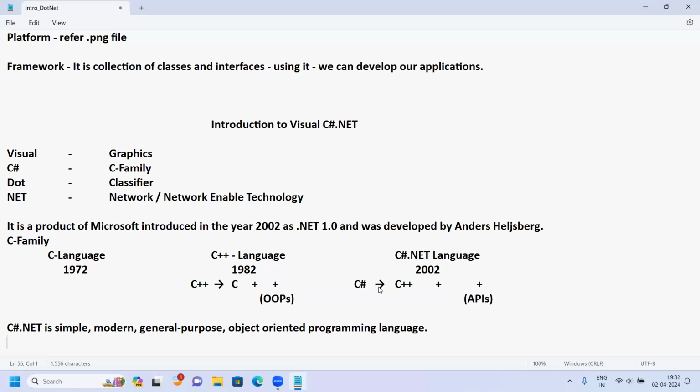Simple, modern, general purpose, plus object-oriented it is.